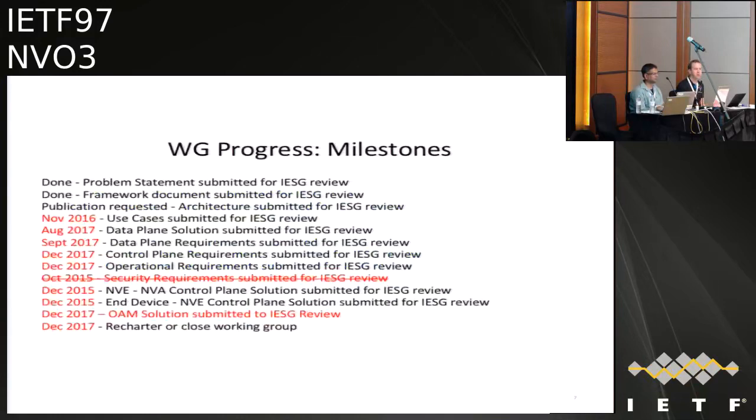Okay, milestones. We need to update the milestones. These are the proposed changes to the milestones that we discussed in the virtual interim meeting a couple of weeks ago. If there are no comments on these, then we'll make the changes after this IETF. I guess the most major change is to remove the security requirements milestone, because I think there's consensus in the working group to split security requirements and the implications of security into the individual solution drafts and address them in the solutions drafts as part of their security considerations.